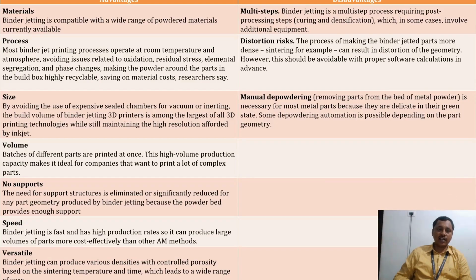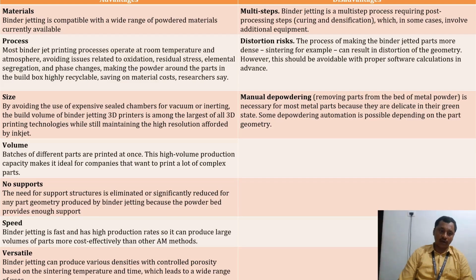Now the advantages and disadvantages. The advantage is that it is compatible with a wide range of materials. And the second thing is that the process can be operated at room temperature. There are no oxidation issues, and the residual stresses are eliminated. And we can use different sizes, from smaller to larger size components.